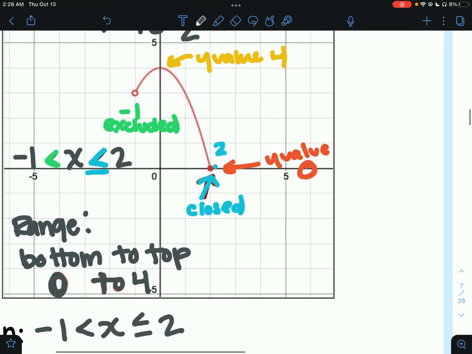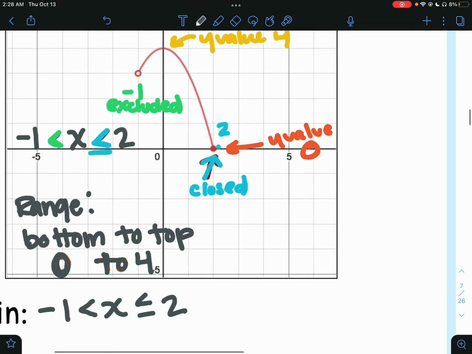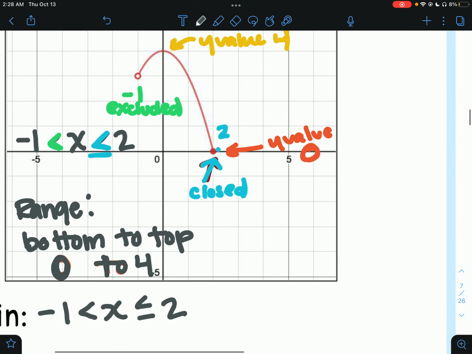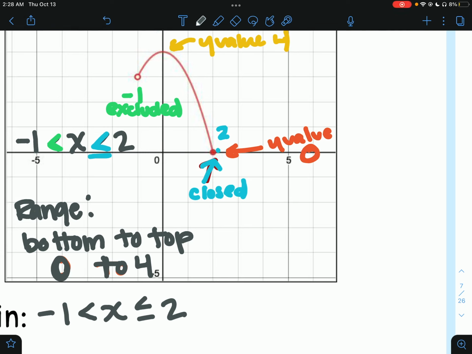We're going to need to write our inequality now. So we would set it up: 0, our y values, and 4. We always are using less than. Now we need to consider, are these equal to? Are these included? Well, our point at 0 is obviously included, so we're going to make it less than or equal to.